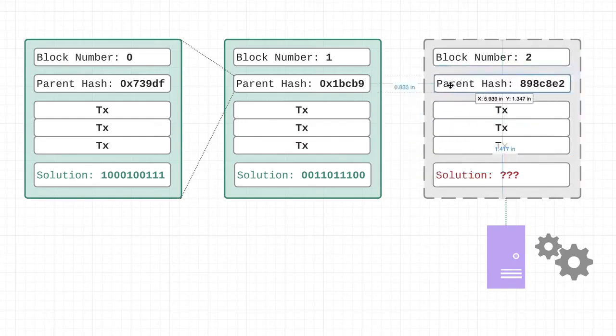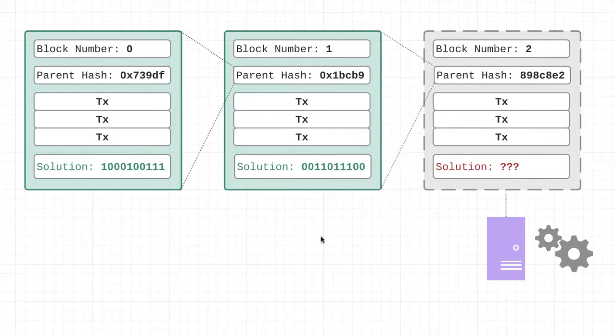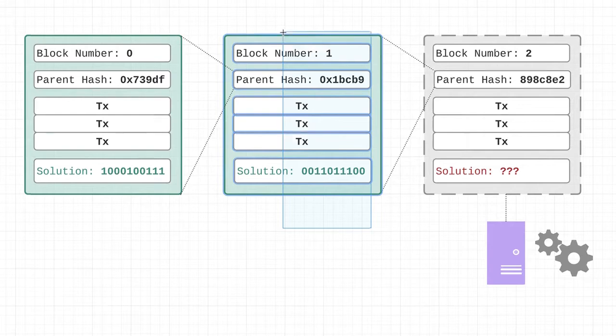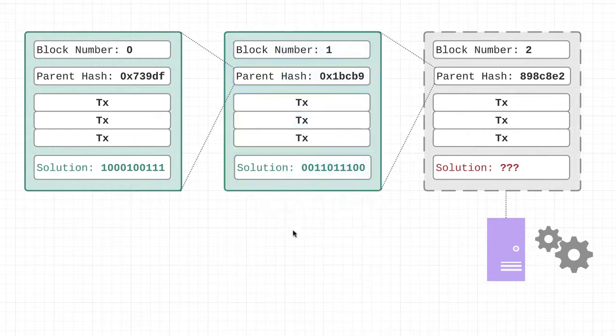Now, another field that is indeed in each block, again, this isn't just conceptual, this is an actual value in these blocks, is a hash value of its parent block. And by parent block, I mean the block that came before it. So first, this may seem kind of strange. Like, why do we need to include a hash value of the entire block that came before it? What's the point of that?